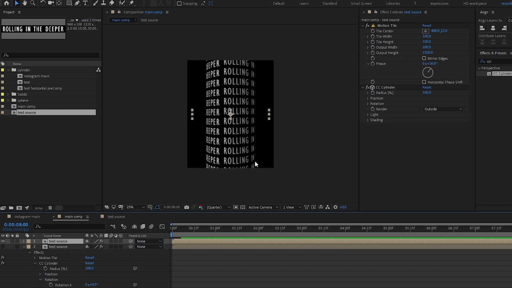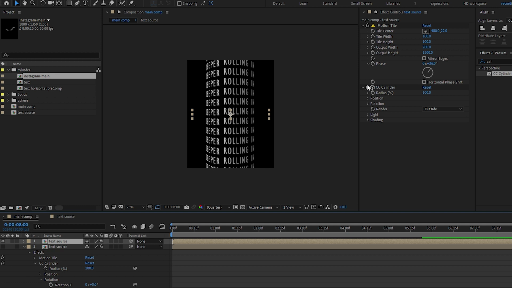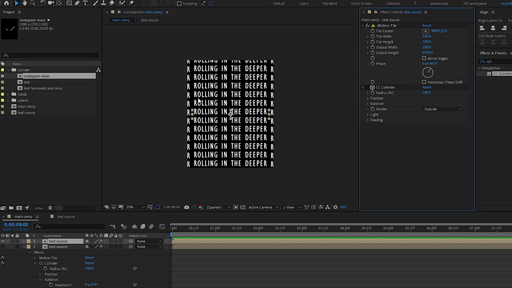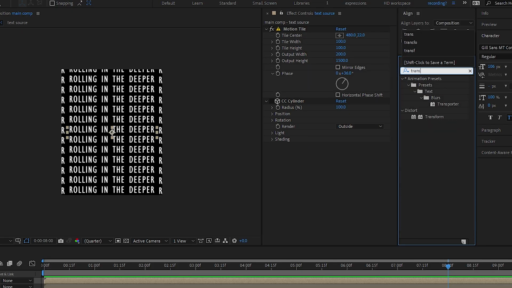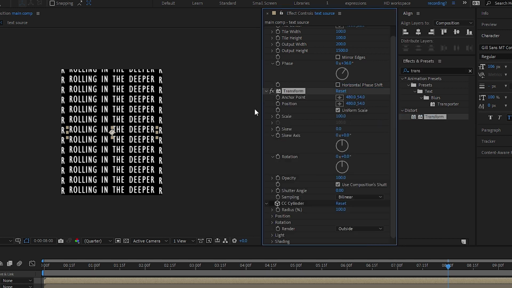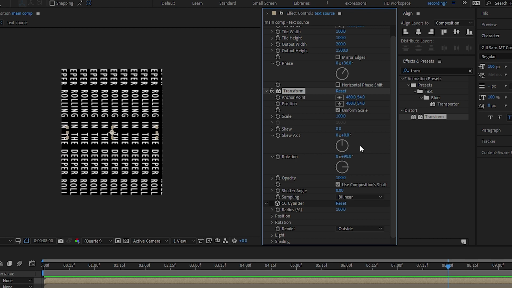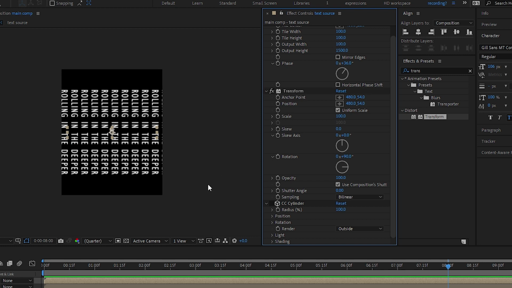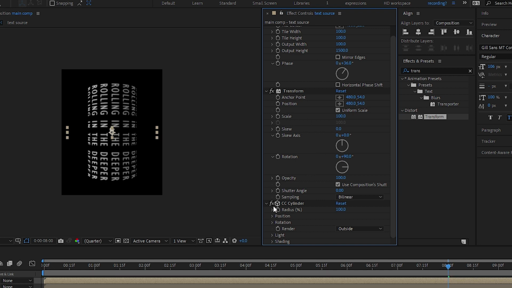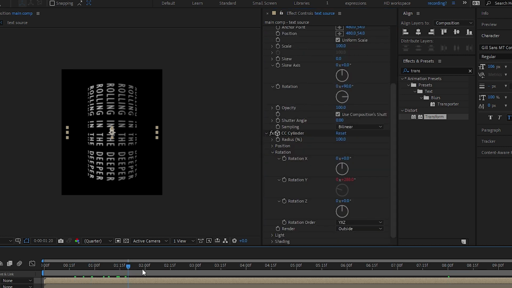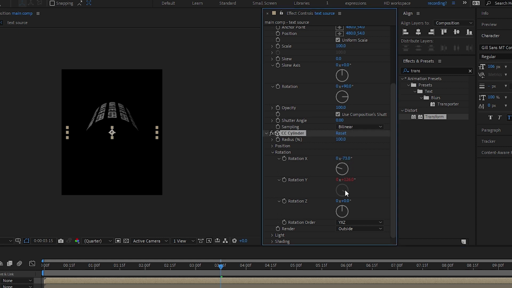Let's duplicate this. So the next example we can use is to get the cylinder to go the other way. How can we do that? Let's bring in a transform, put it before our cylinder. Rotate the transform 90 degrees. And our output width only needs to be 100. So this is narrower. Cylinder here, change the rotation so instead of it going this way, unless this is what you want, let's change the rotation this way.